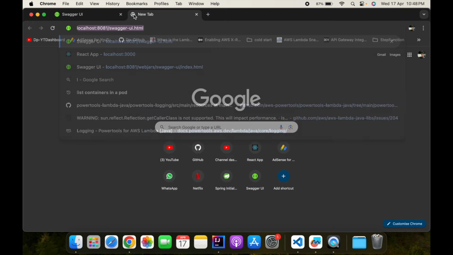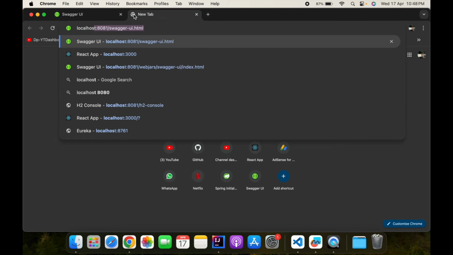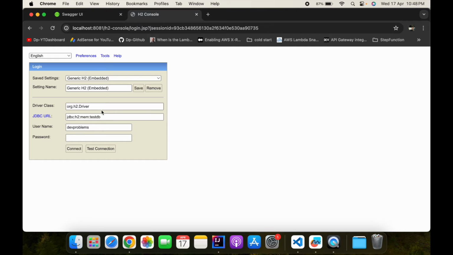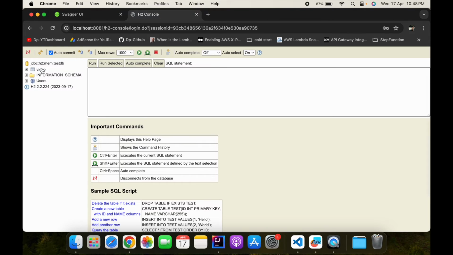Okay, now also log into the H2. So 8081 H2 console. Here I just have to write the password, and I'm connecting. Now I have one schema created with the name video.